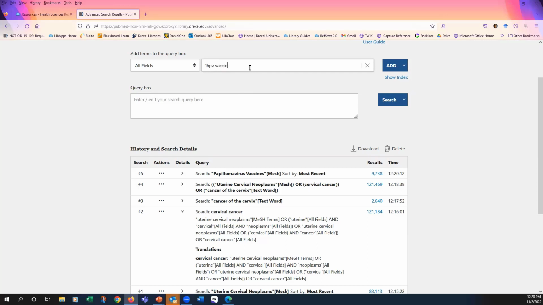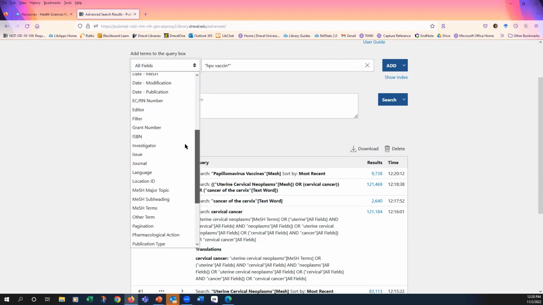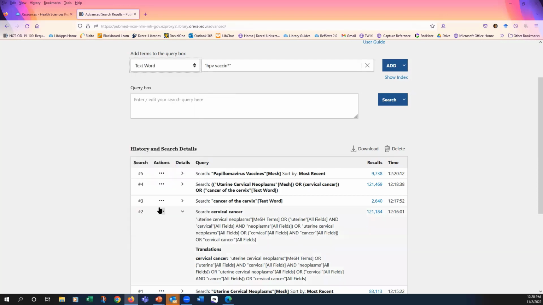I'm going to take advantage of that truncation symbol, so it will find vaccine, vaccines, vaccination, and so on. I'll look for it as a text word and add it to my query box.